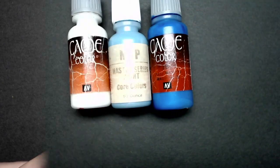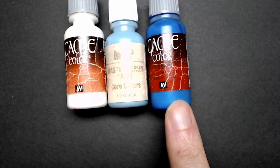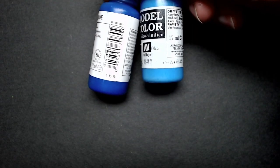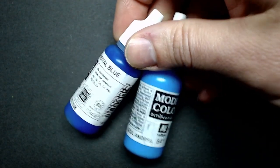in trying to make that appearance of light inside the barrel. I'll be using white, Reaper Master Series LED Blue, and Game Color Magic Blue. I like this trio, but you don't have to use the same. Anything similar like this royal blue and an Andrea blue or a pastel blue, whatever you happen to have on hand. Try not to go too much darker than this royal blue.